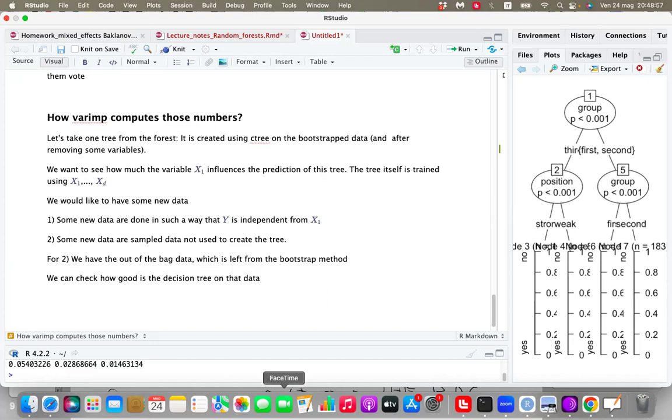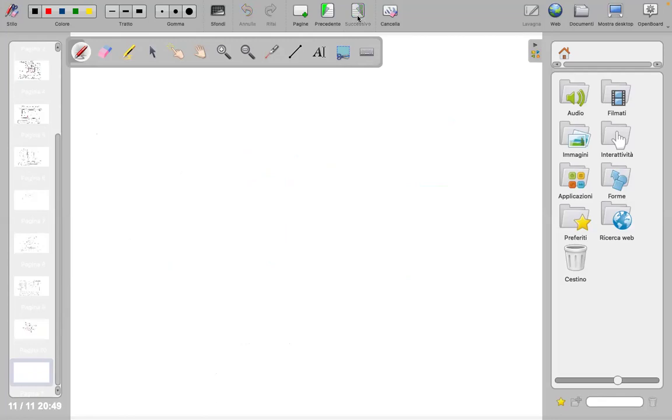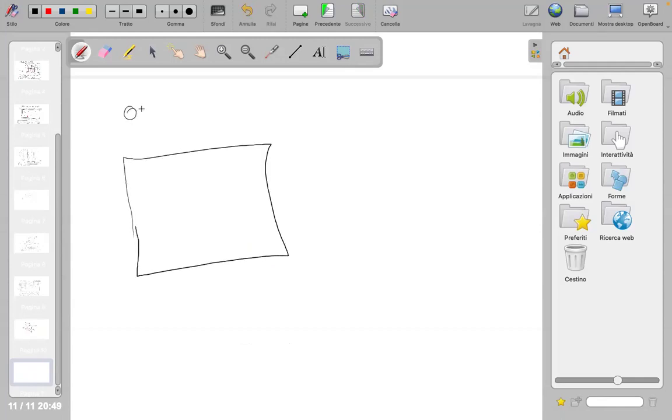And this is actually a very nice idea. What can we do? Well, we have this out-of-the-bag data, which is x1, xd, y.